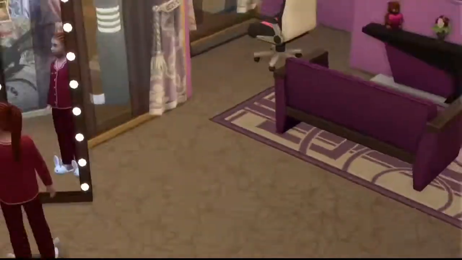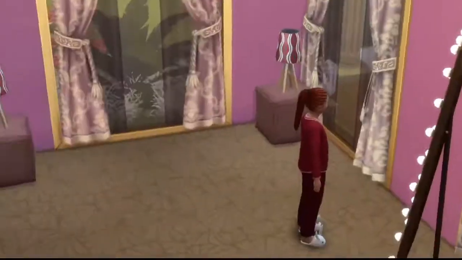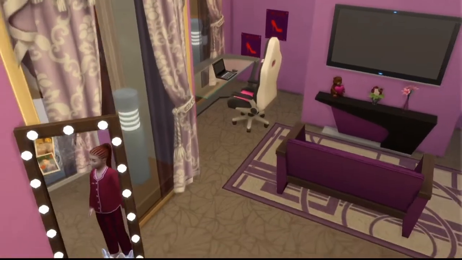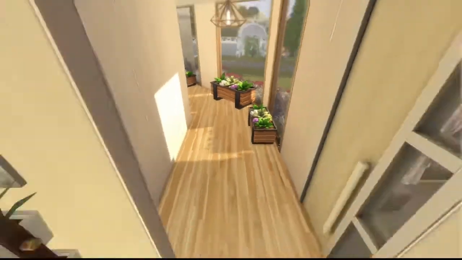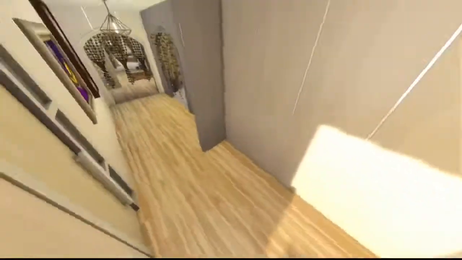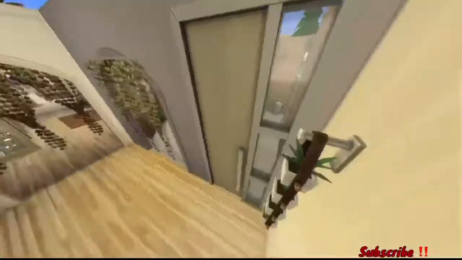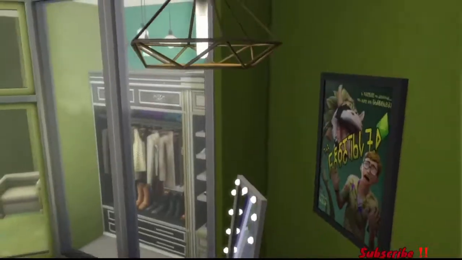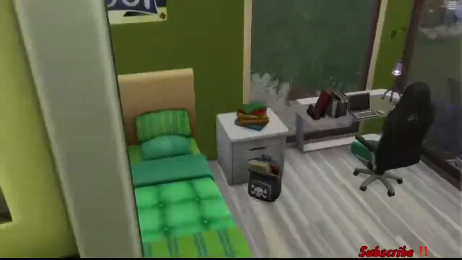Next we have a room. Mariah is in it. And there was a bed in the middle, I swear there was. And next we have another room. I try to make all the rooms have a color scheme to it.